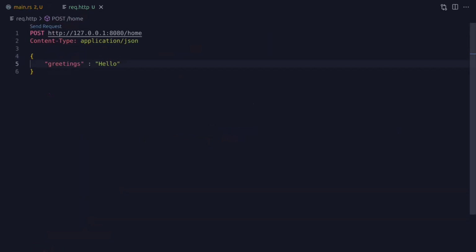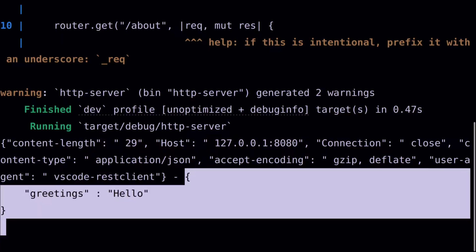So now if we execute this request, what we should see in the terminal is the headers as well as the post body. Okay, so now we have a very basic request type that at the very least we can use to get some information about the client request, but there's still a few things that are missing. We haven't yet parsed the query strings. For now though, let's move on and make this framework multi-threaded so that we can process multiple client connections concurrently.